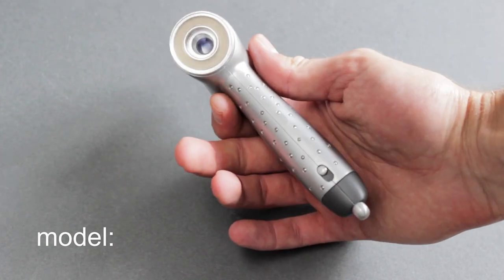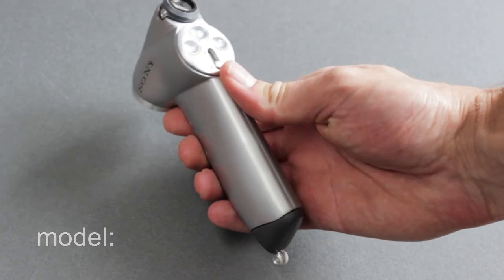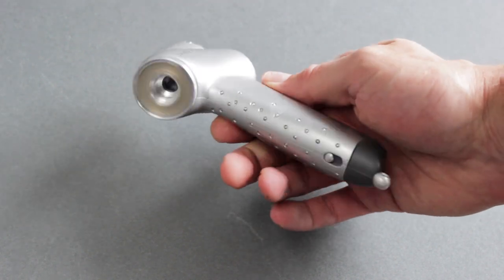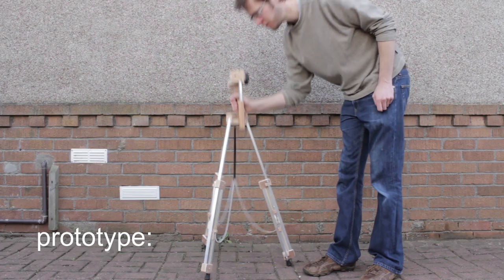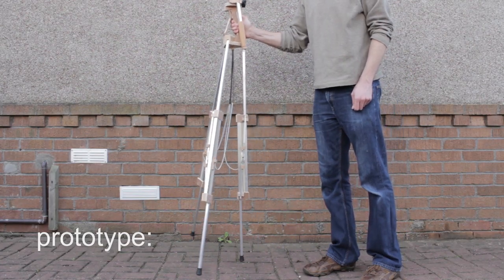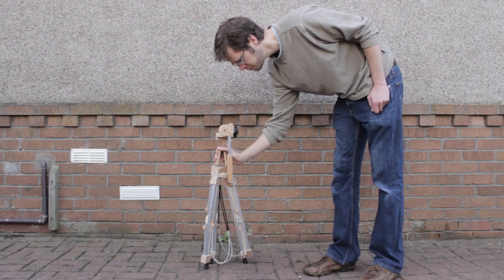I've made a lot of prototypes and models. People use different terminology, but for me, models are visual. They may be scaled down, but generally they describe the design's visual appearance — they don't function. Prototypes show how your design works. They may not look anything like the final design, but they demonstrate how it would function. When you get a combination of the two, I would still call it a prototype, but it's like the difference between product design and industrial design — it's just not worth getting hung up on.